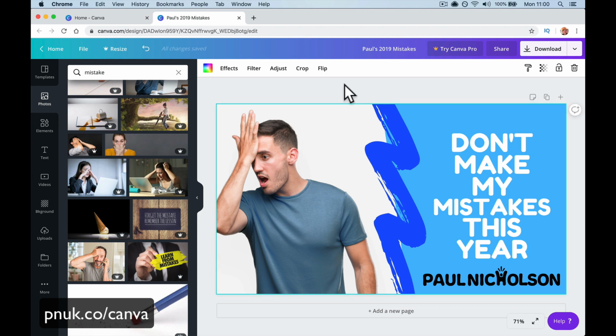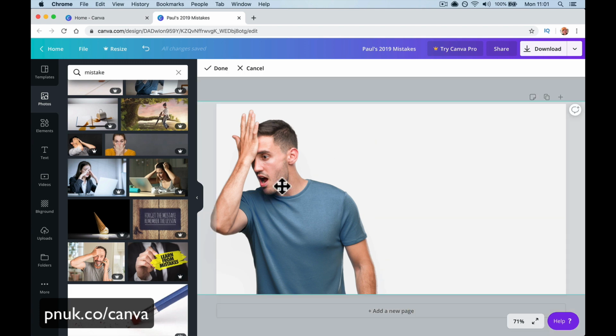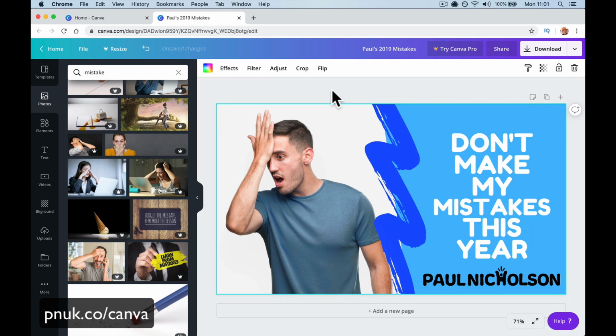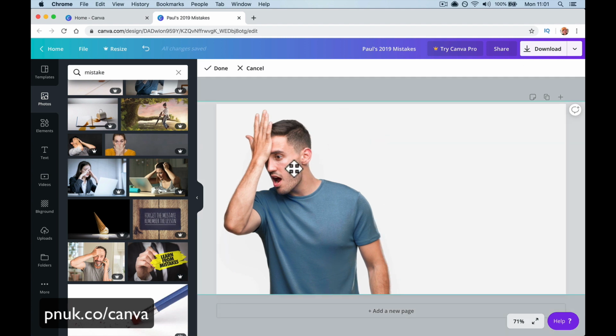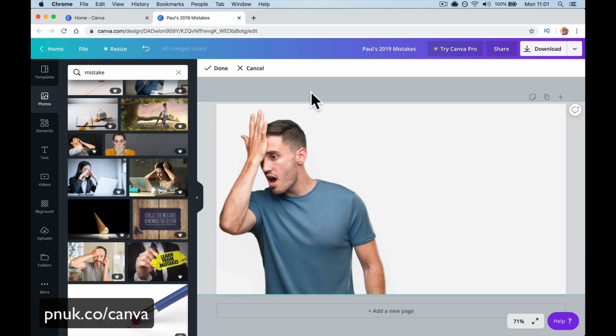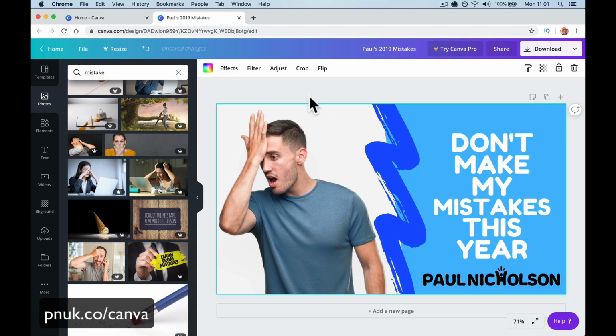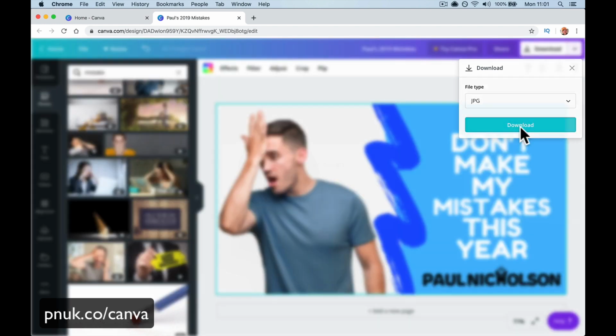So now I don't have to use, how do I select it again? It's just going to the background, isn't it? That's all right there. Trying to get to it, aren't I? Is that it? There we go. Oh, a bit too far. I think I've set it as the background, that's why. Right. So now I can download that.